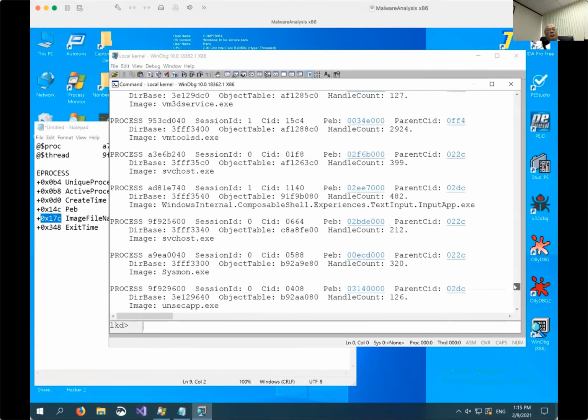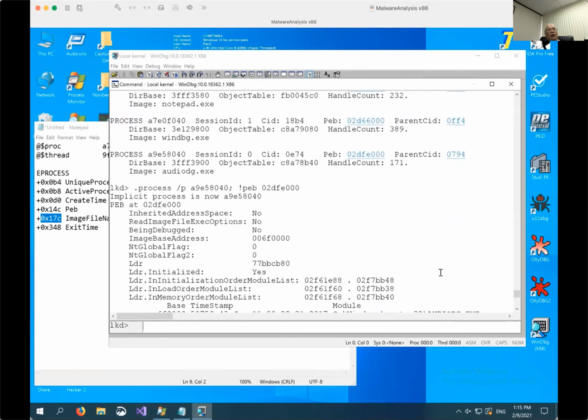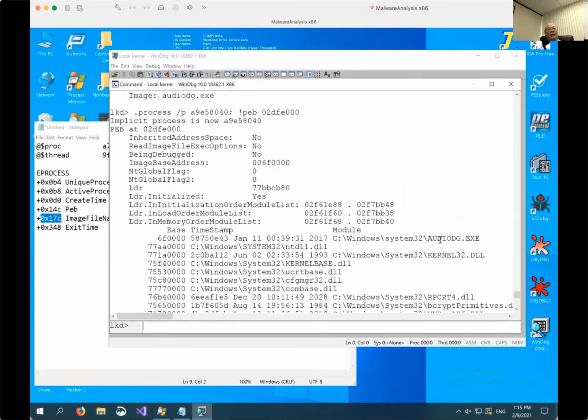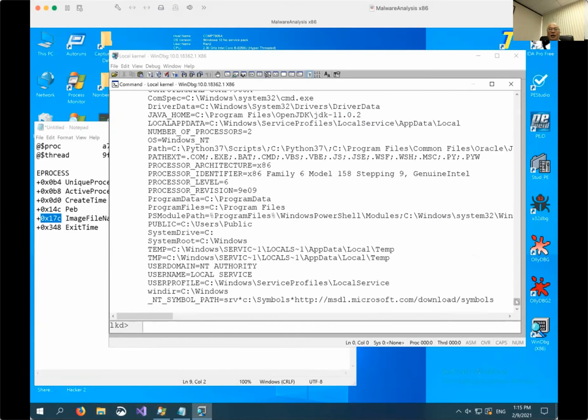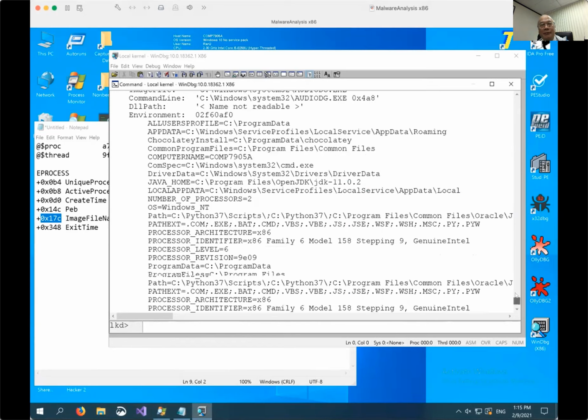I suppose we should be able to find the audio IO's image base as well as the path. So that is the way to show the audio DG's PEB instead of WinDbg's.